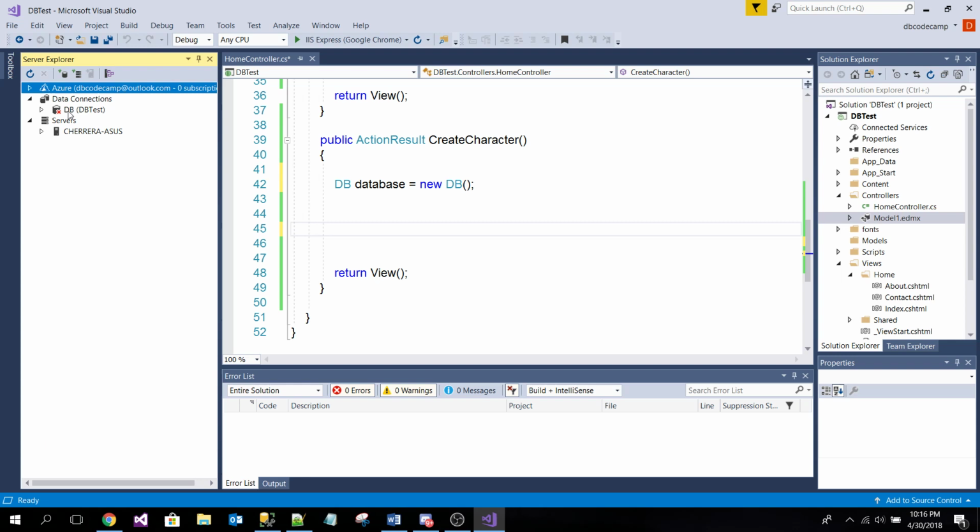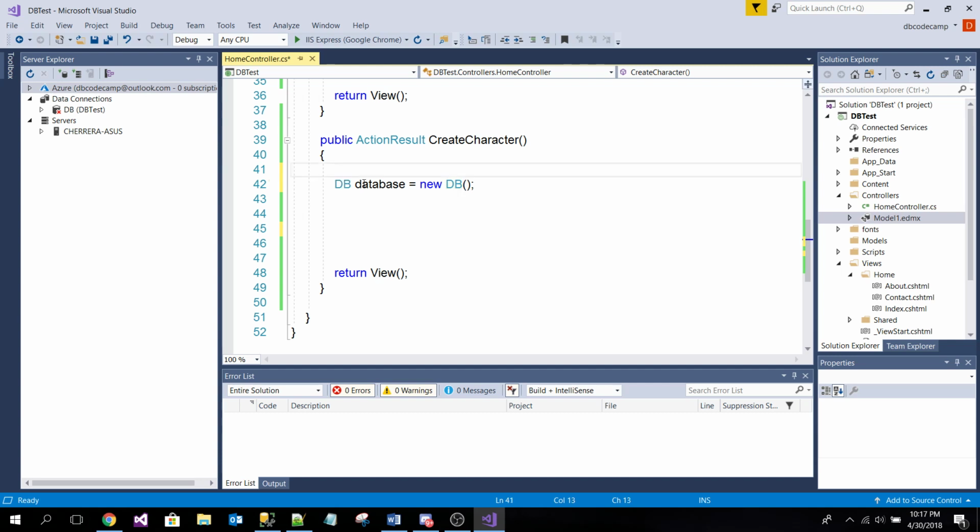No, it's fine, I'm just telling you that's what I called it. So whenever we want to instantiate or call a database connection, it's called DB. I could have just called it database connection or DBCon, but for now, I'm just calling it DB.